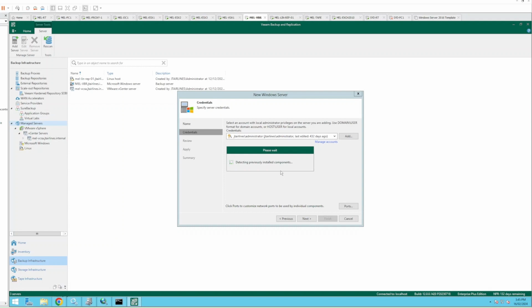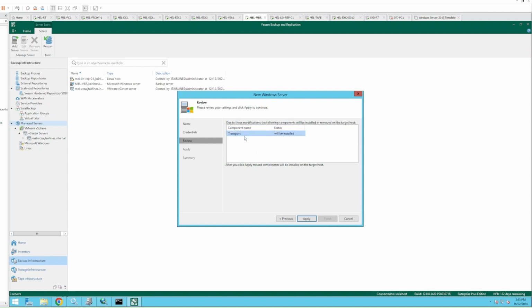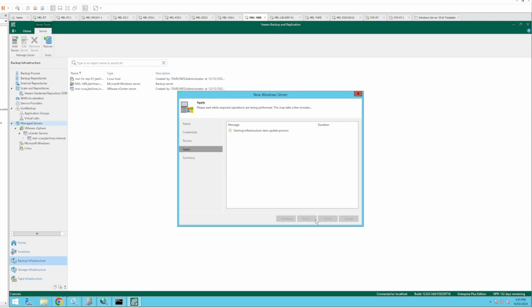and it's just going to interrogate the proxy server to see if there are any Veeam components already installed, which it should say no, there are no components, and it should want to install. So by default, when we bring a Windows server into the Veeam infrastructure, it's going to install the transport component, and that's okay with me. So we'll say apply, uploading the transport MSI package to the box, and then it's going to deploy it.